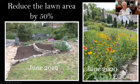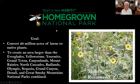This is what I've done in my yard: I've tried to reduce my lawn area by 50%. In 2019 I developed an area in my backyard, and by June 2020 this is what it looked like. I've done the same in the front yard. Douglas Tallamy's goal is to convert 20 million acres of lawn to native plants — half of what is in lawns today — which he calculates would create an area larger than the Everglades, Yellowstone, and Yosemite combined. This is really what we're looking to do in the United States today.